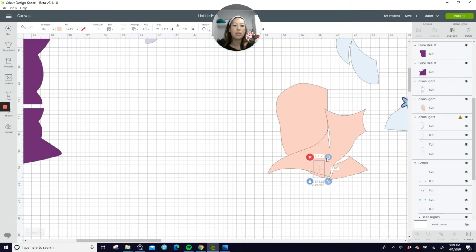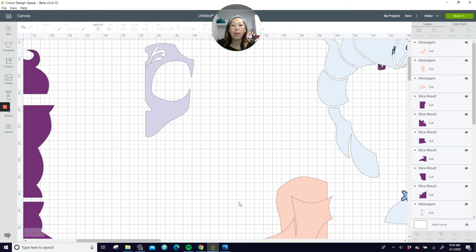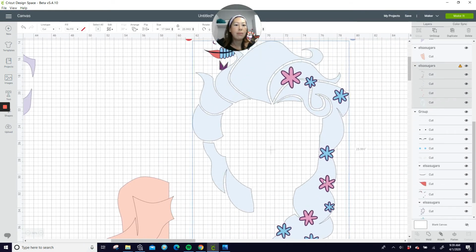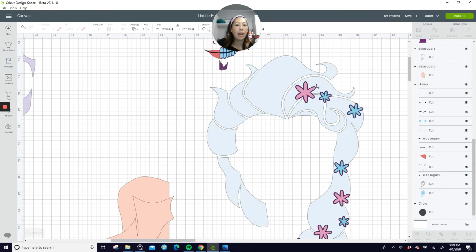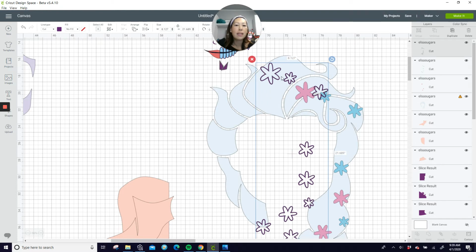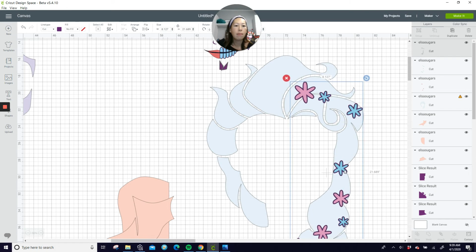Now this whole section, you're able to cut that on the Cricut. Okay, so what do we have left? We have this that we need to ungroup. Okay, so let's ungroup that. We do not need this because this is our background and it's already going to be there. So, wait, is it? Hold on, let me see. Oh, it's not going to be there. So did I do that before?